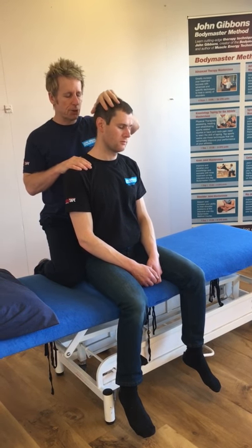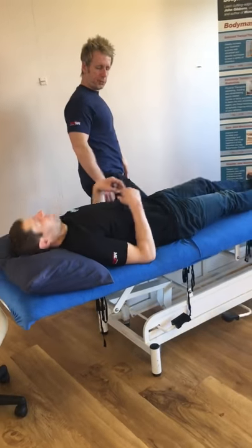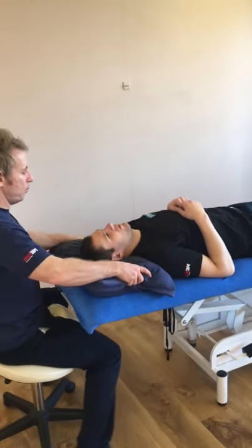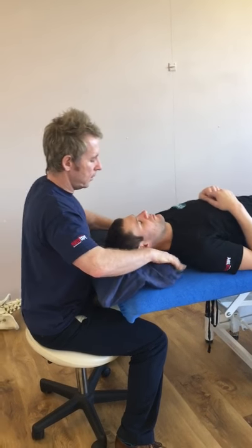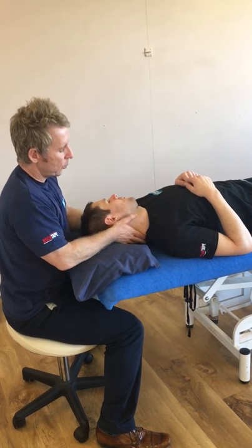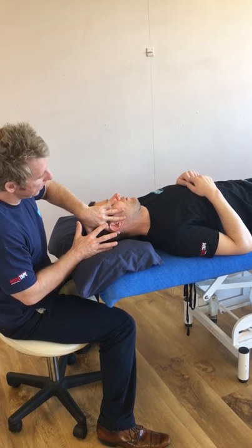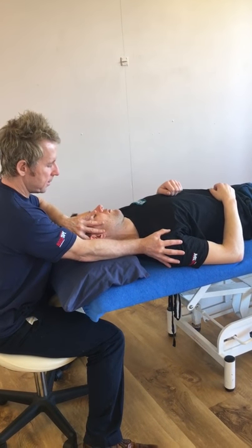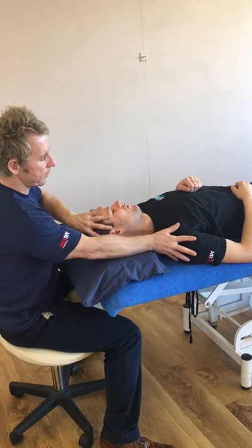For some patients they might not like that position, so have them lying back — face up in the supine position. I'm going to sit at the head of the table. It's nice to have a face hold because that gives you space here, and then we have a choice: we can either side bend with a hand either side of the ear — not on the face — and then hand onto the shoulder to stabilize. From here we can either place bind using the hand or place bind using the cervical spine.